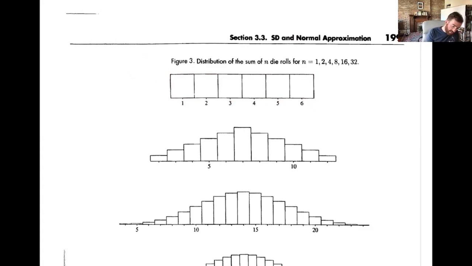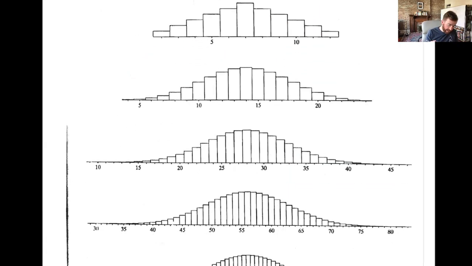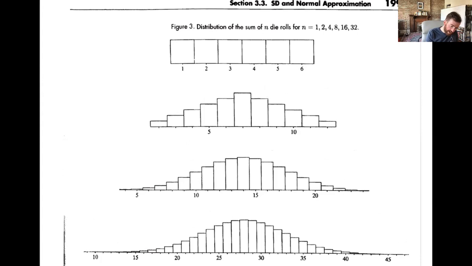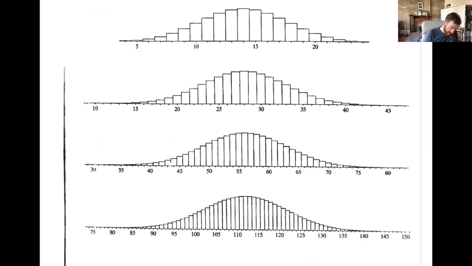Now let's imagine I roll that die twice and I sum the outcomes of the rolls. Notice that we get this sort of shape that peaks in the middle, which corresponds to the fact that things tend to average out. And again, as I increase the number of times I roll my die, and I look at the distribution of possible sums, I have n equals 2, 4, 8, 16, all the way up to 32. Somewhat remarkably, the same sort of curve appears.